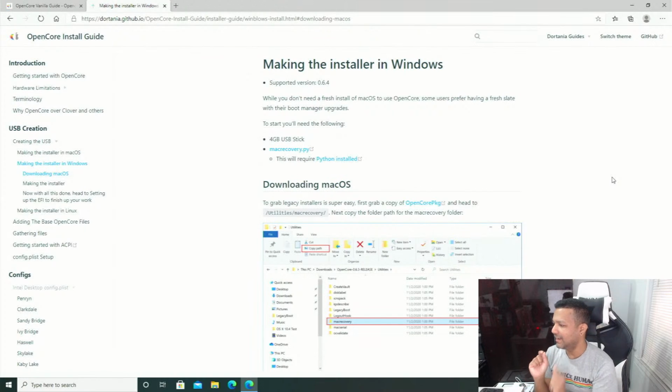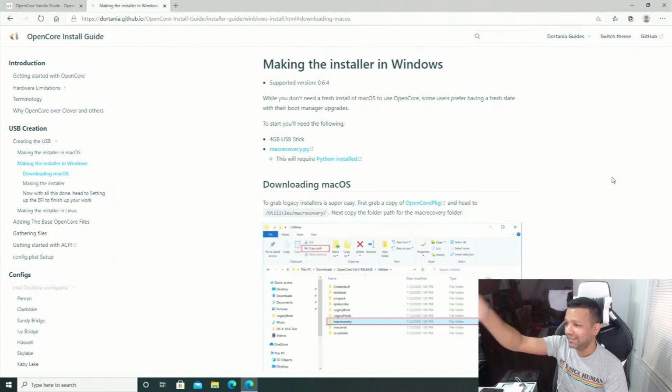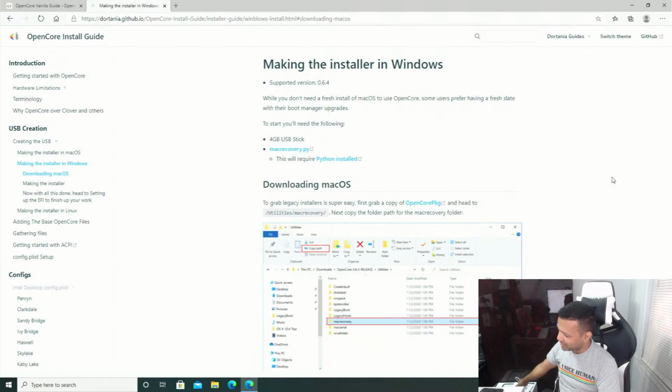And guys, one more thing, I just want to ask you guys, currently I have an Intel Coffee Lake build here, so I'll show you guys how to make a bootable drive for Intel Coffee Lake build, or I have a RYZENTOSH here. So you guys want RYZENTOSH or Intel Coffee Lake bootable USB guide?